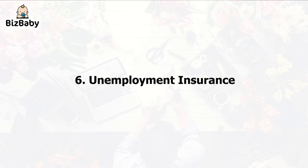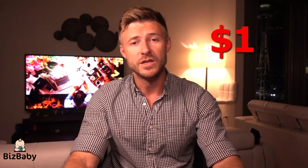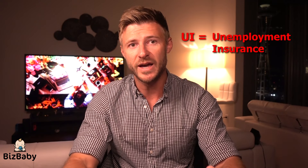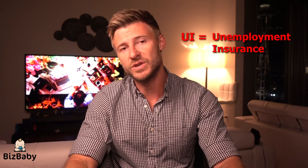Number 6: Unemployment insurance. If you're going to employ even one person, you need to obtain unemployment insurance — it covers unemployment benefits for if or when they are let go. Usually it's done through an online state portal, and the process takes a few weeks to get approval. The math usually works as follows: for every $1 you pay in salary to your worker, you will be required to pay $0.05 to the state. This was the rate in New York around 2019, but it's different in every state. There are very heavy fees and penalties if you're not paying unemployment insurance. UI goes up each year when your employees are fired. Unemployment insurance will be covered in chapter 24.